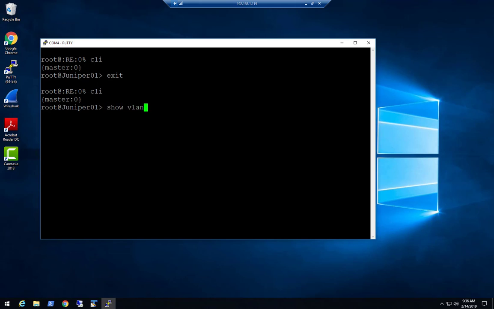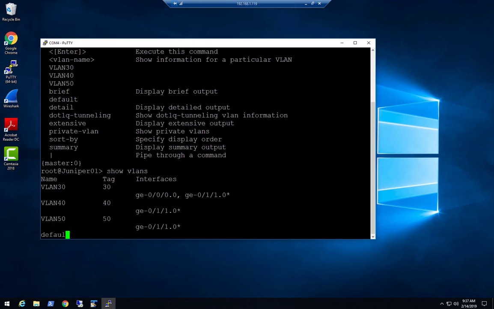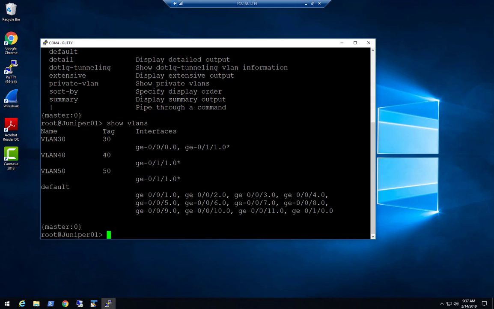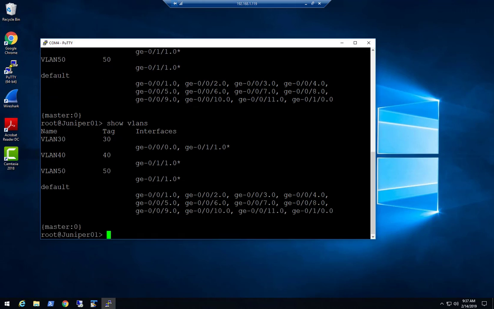If I want to show VLANs, just hit return, and it's going to show the individual VLANs that I have set up. Right now I've got VLAN 30 with a tag of 30, VLAN 40, VLAN 50. Let's go ahead and create another.